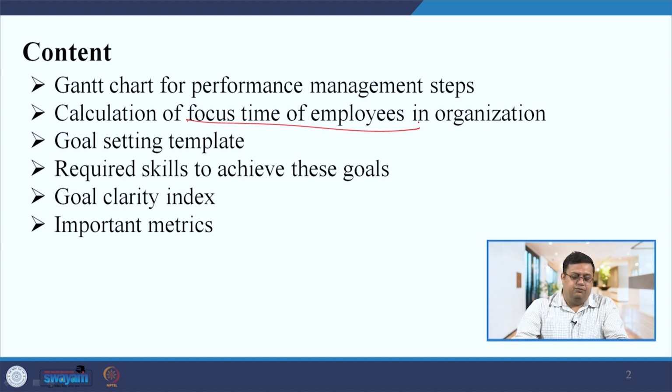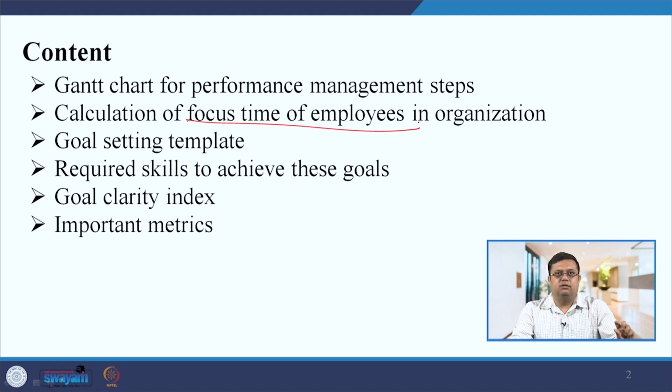After that we will discuss the goal setting template: what the template should be, what decisions we can make by reading this template carefully, and what skills are required. So, goals matching with the skills.